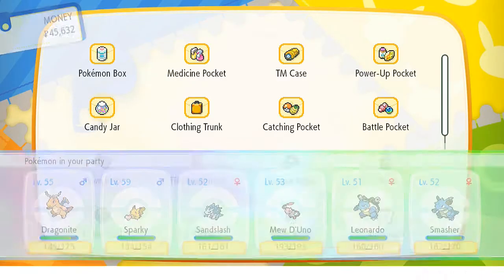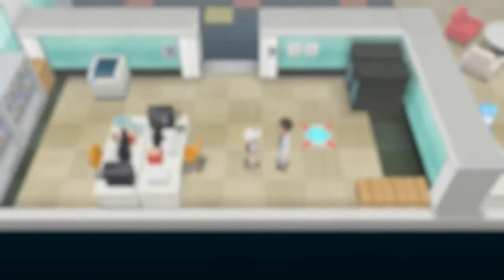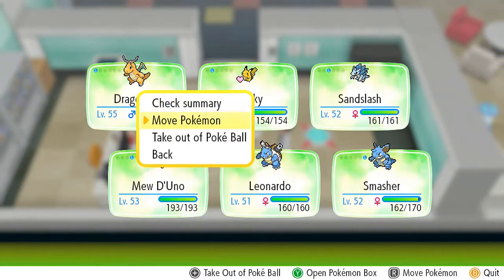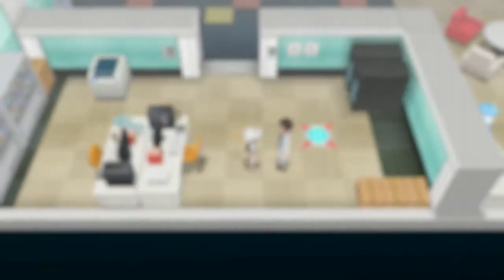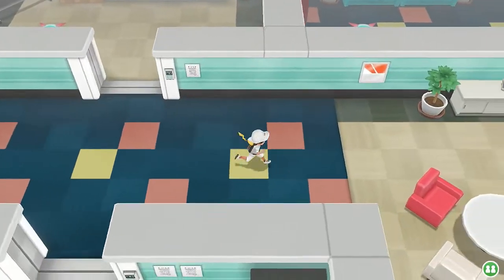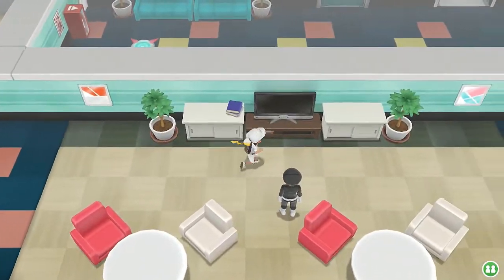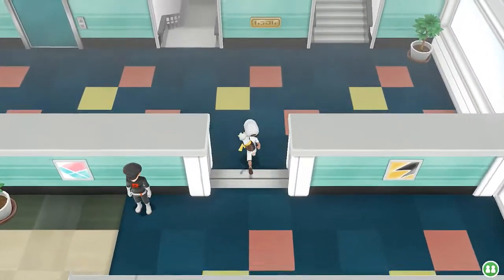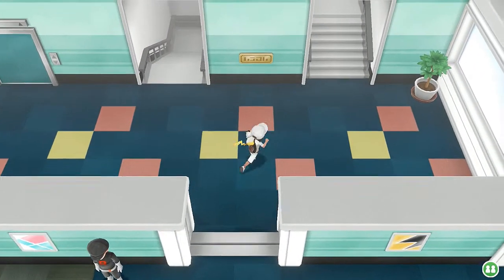Okay, so that is that. Finally got ourselves a Dragonite, and I think we could take him out right here. Take out of this Pokeball. Alrighty. And yeah, we can't take him out right here, but it's still a good Pokemon. It's still a good Pokemon to go around and all that stuff. So now let's go into the second floor right here.